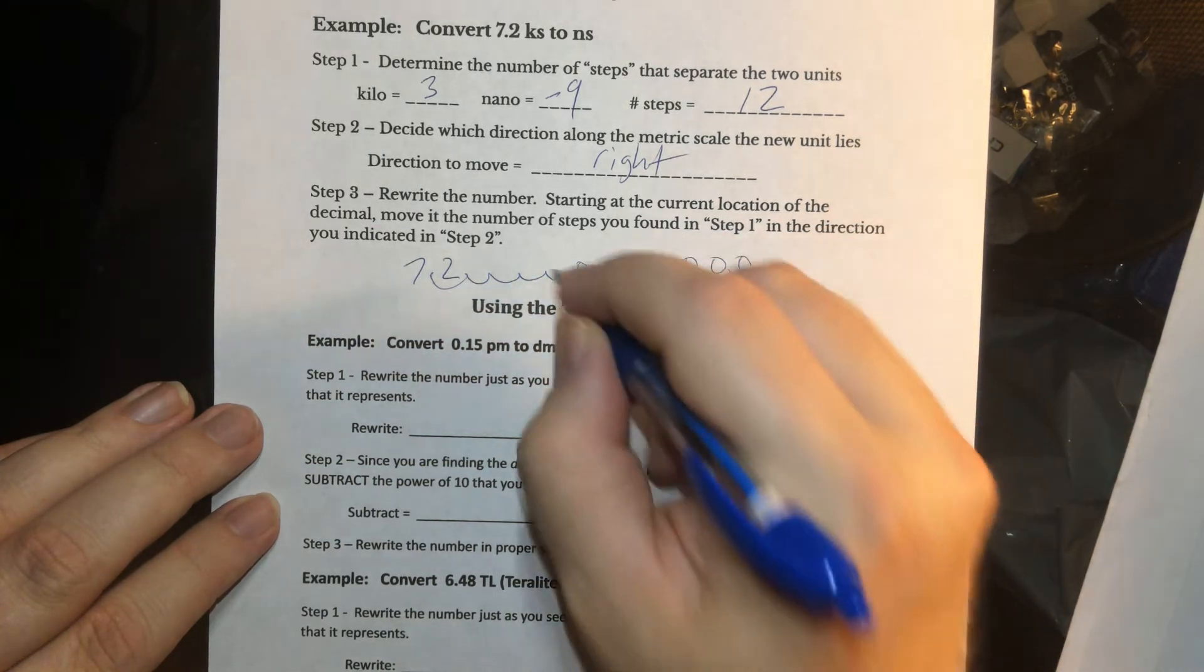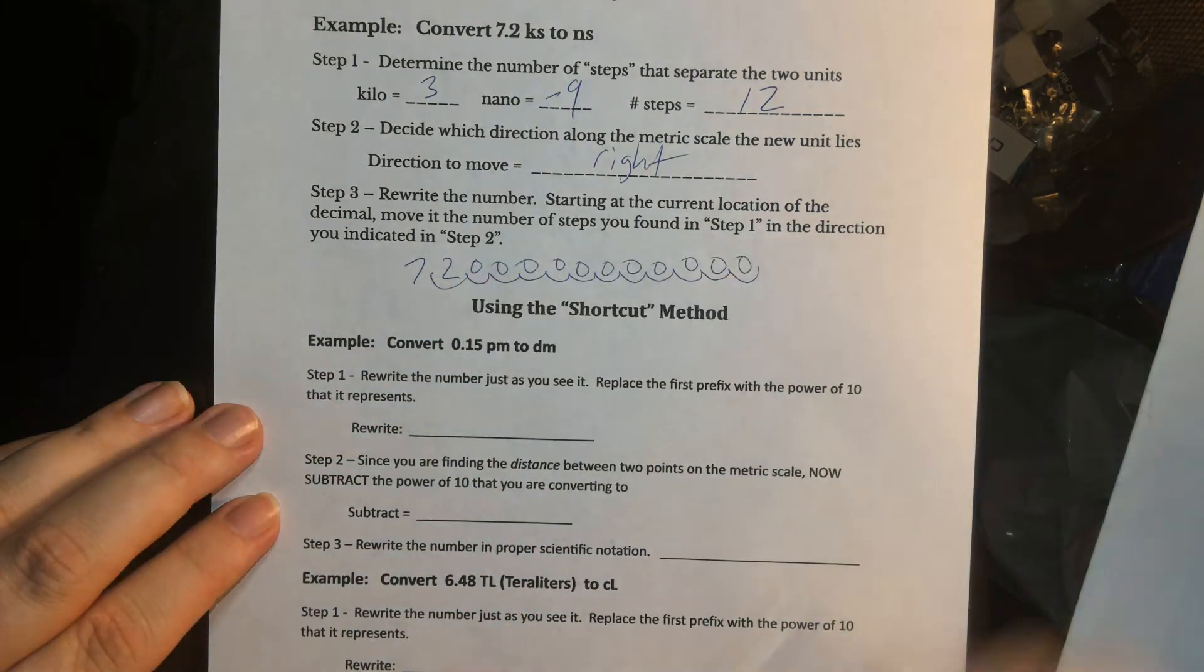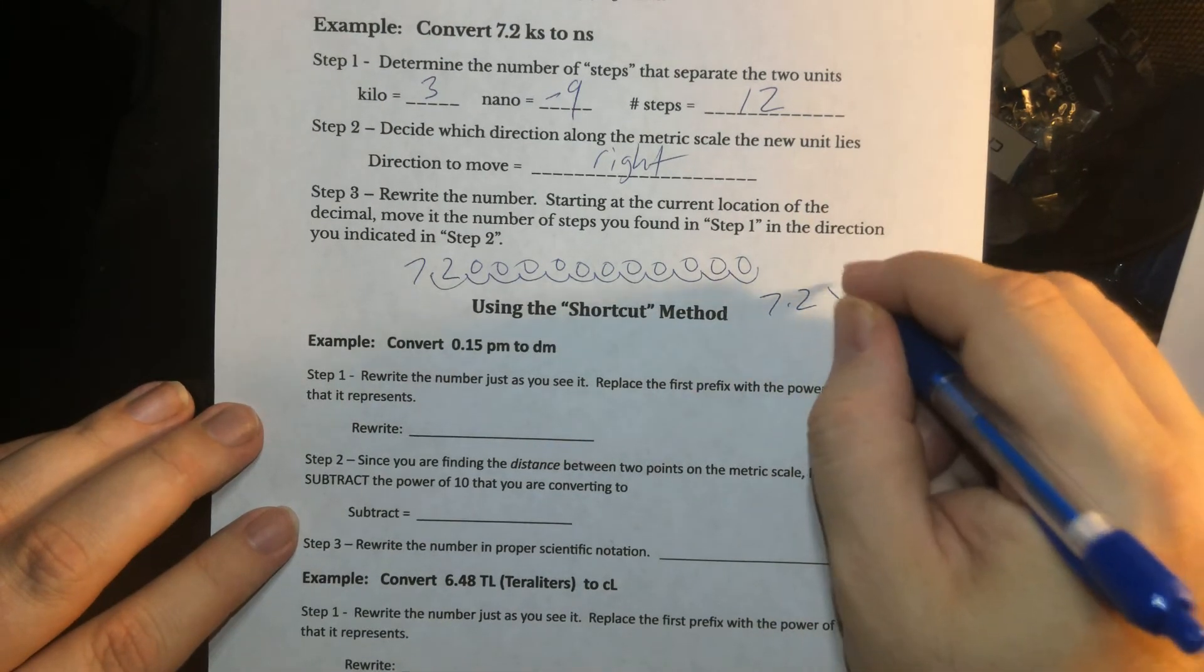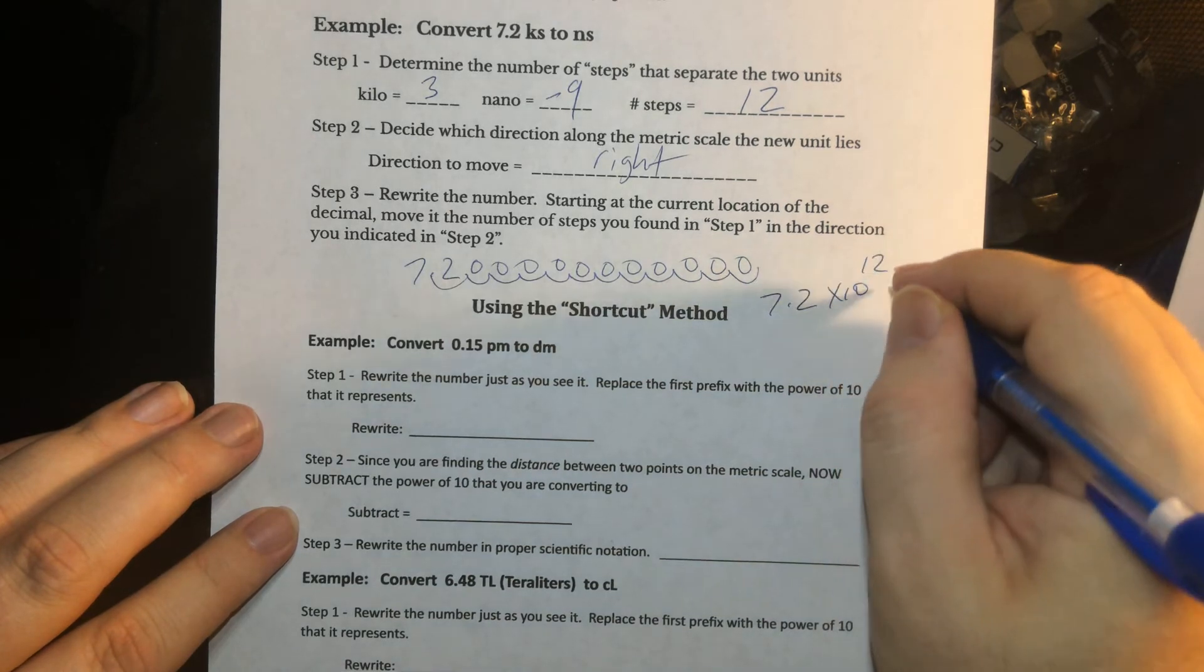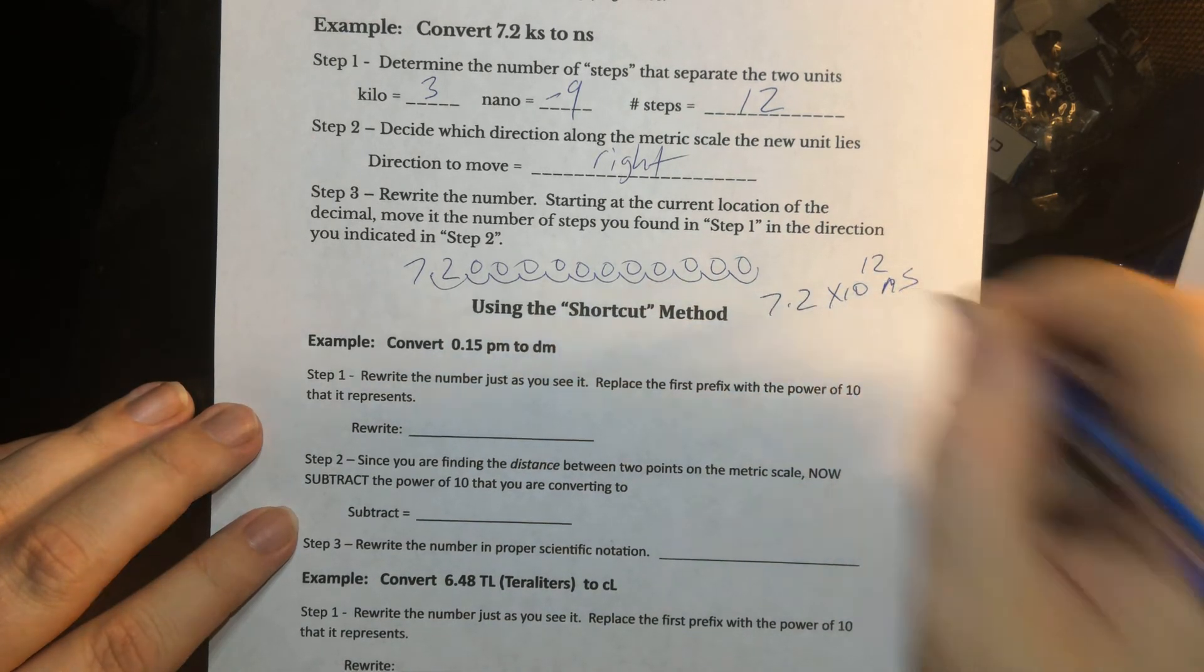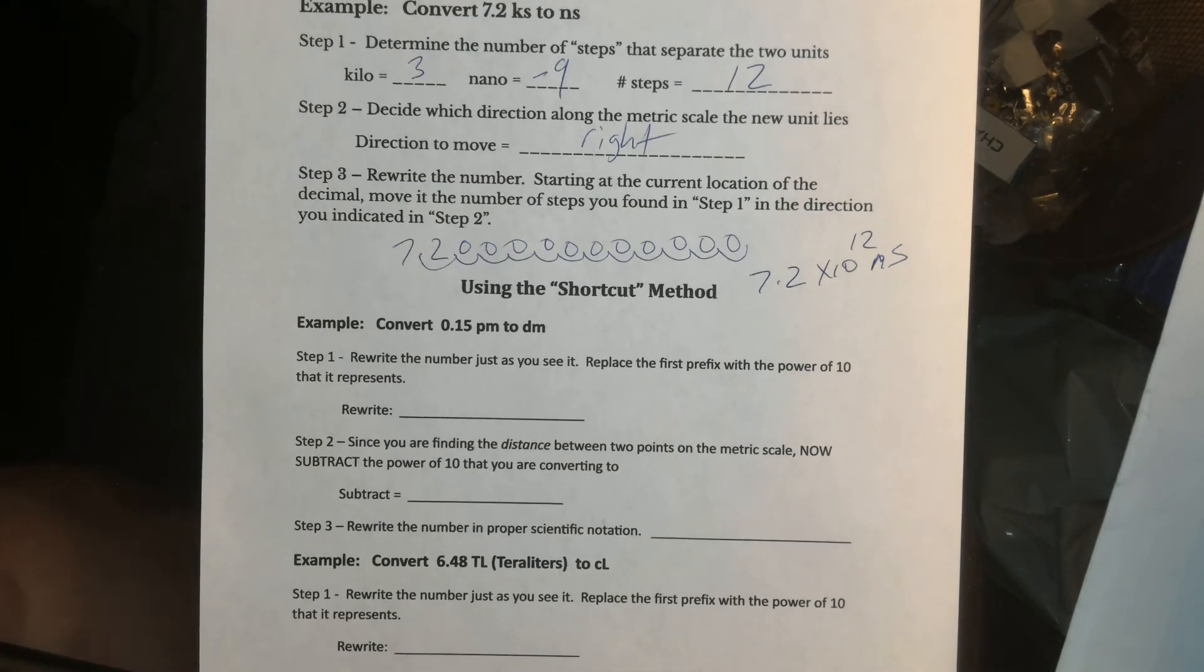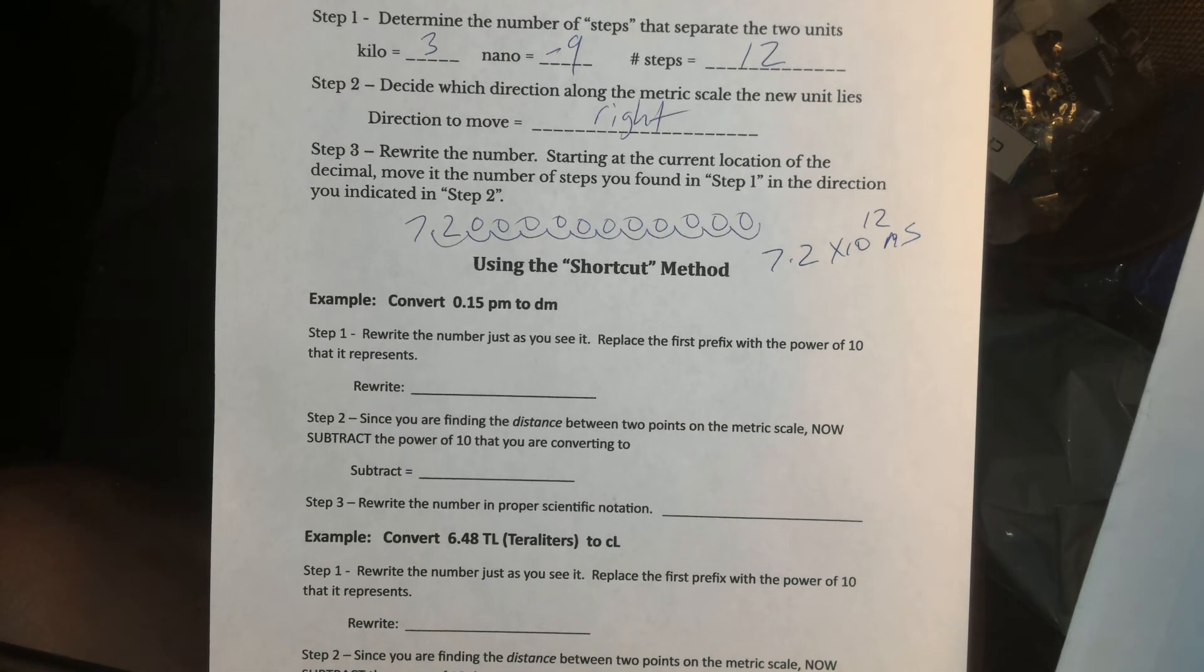Put in a lot of placeholding zeros. Lots and lots of placeholders. Okay? And we would probably write that one into scientific notation if you've watched that video, because that's such a big number. All right, there's one other method I can show you really quick. It's using the shortcut method, and this is for those who really have this thing memorized.